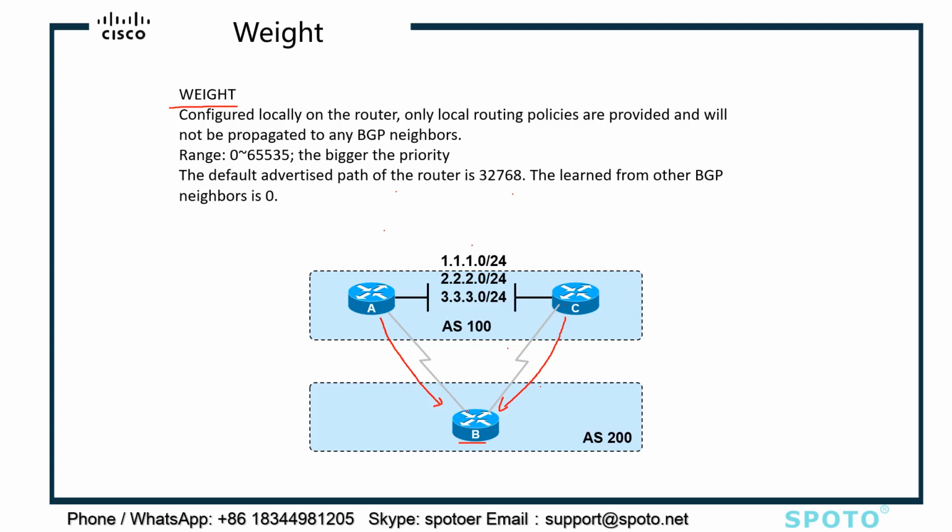In this situation, we can configure different weights. Just like, I establish the eBGP neighbor with router A, but I set the weight to 100. But maybe I set the weight between B and C to 10. The higher the value, the higher the priority. So if RTB receives 2 different routes from A and C, RTB will think the route received from RTA is better. So this is the first attribute, called weight, and we need to know that the weight value ranges from 0 to 65535, and the higher the value, the higher the priority. Also the default value is 32768. We need to remember it. Okay, so this is the first attribute. In this situation, we can just use the weight to control the route. Since RTA has a higher weight, RTB will think the route learned from RTA is better.